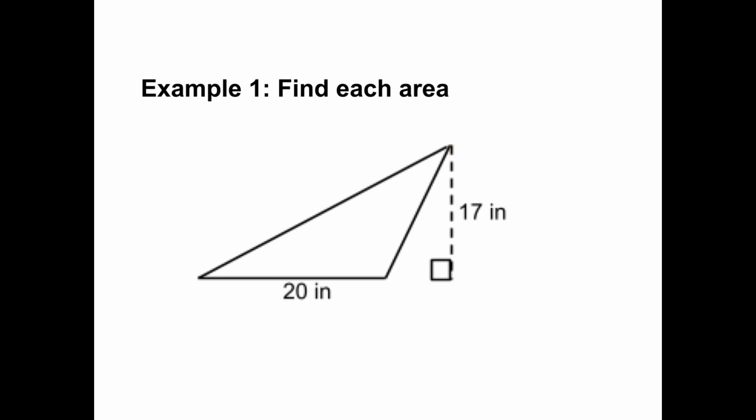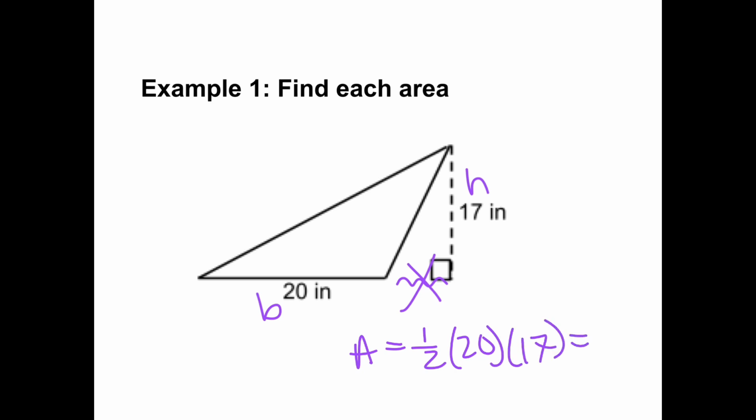So in this case, this is still the height, the 20 is still the base. This distance here does not matter when we are running our calculations, because if you included that, then we would be finding the area of a right triangle, and we don't have that. So we are just going to do 20 as the base and 17 as the height. Using the formula 1/2 times base times height, it's going to give us an area of 170 inches squared.